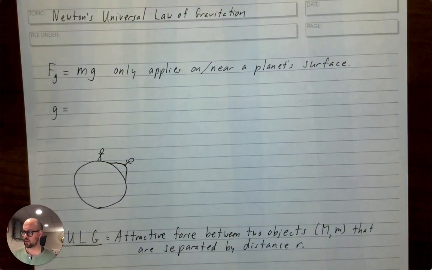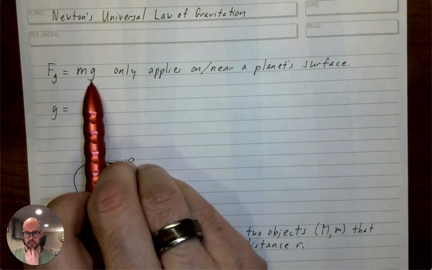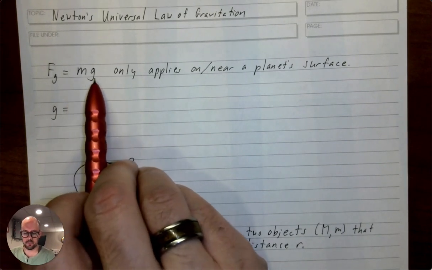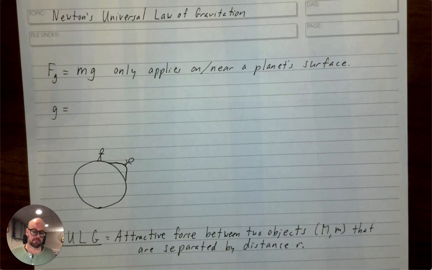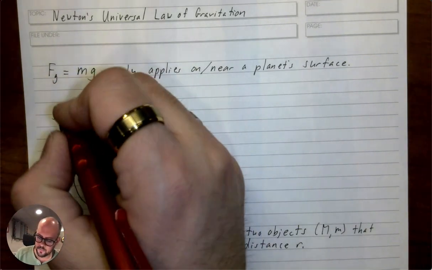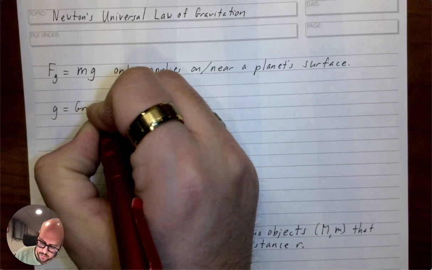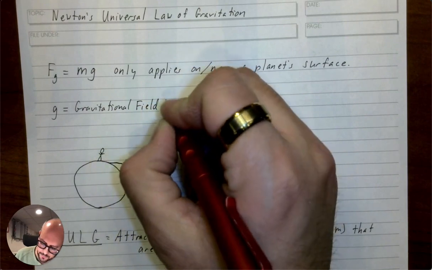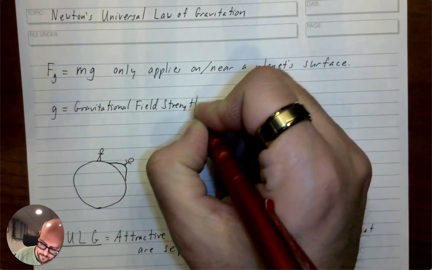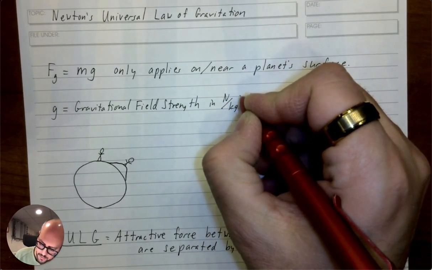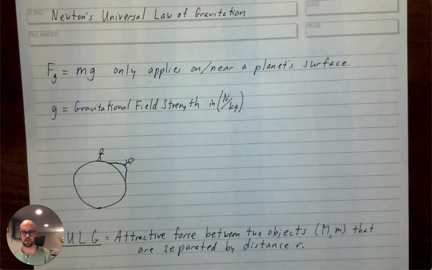We know that in Earth's atmosphere, g equals 9.81 meters per second squared. And so we can calculate the weight of something by taking its mass and multiplying it by 9.81. Now we're going to talk about what that is and why you can't just use that anywhere. So this value of g, any value of little g, is known as the gravitational field strength. And that gravitational field strength has units of newtons per kilogram.